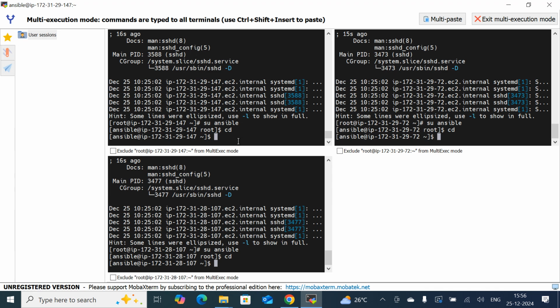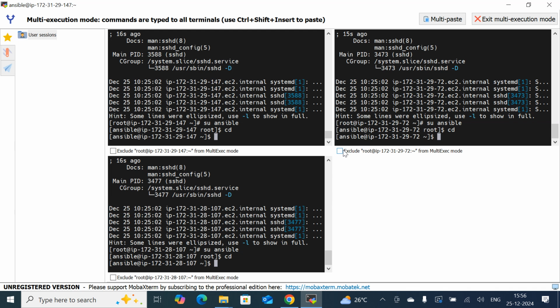Here, in order to connect the Ansible server to the client servers, I will be able to connect with the help of SSH. In order to connect over SSH, I'm going to create the keys in the Ansible server. Once the keys have been successfully created, I'm going to paste the same keys over the client servers.